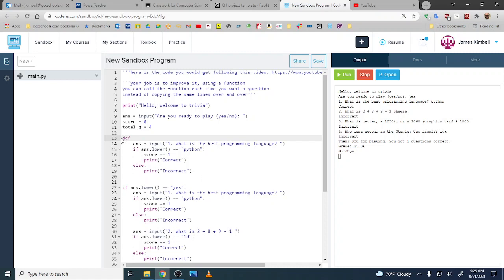When you make a function, you're going to use def, which means define, and then we're going to give it a name. I'm going to say pretty much 100%, you want your functions to be named with a verb at the beginning to say what they do. So I'm going to call it ask question. Okay, I don't just want to say question because that could be like a variable, you know, it could be all kinds of things.